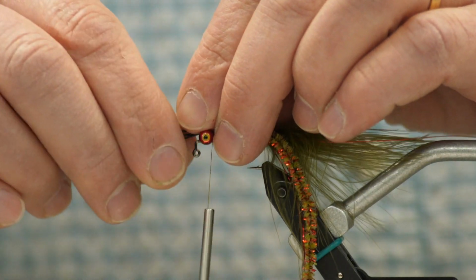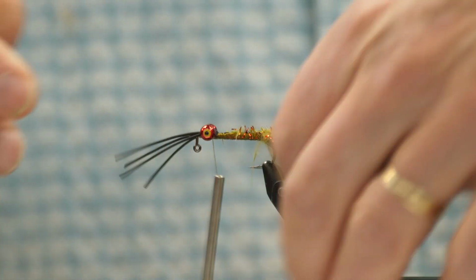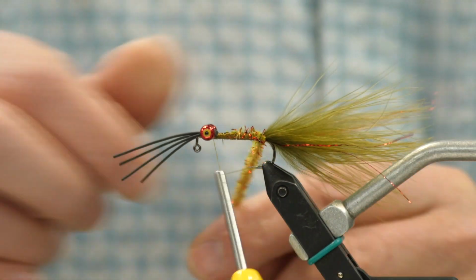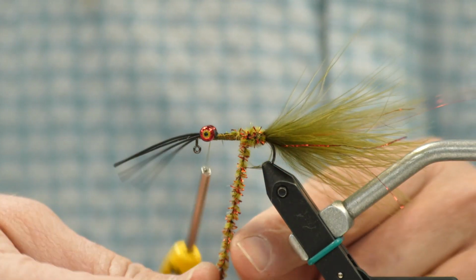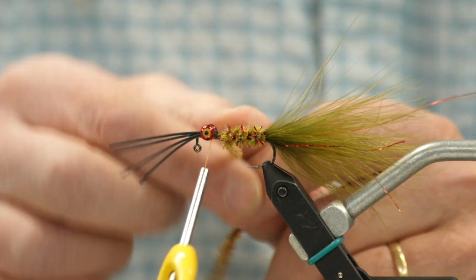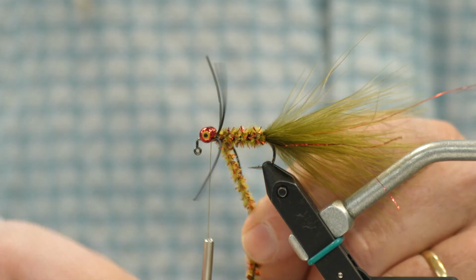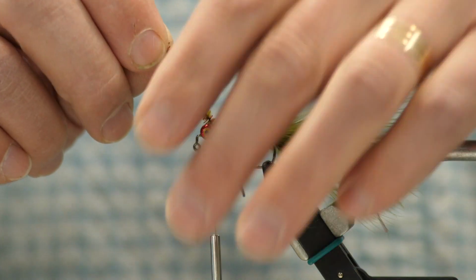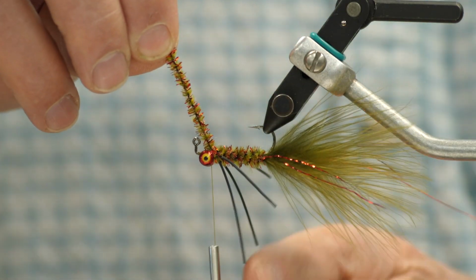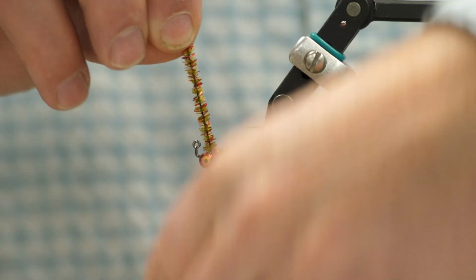And I'm just going to fold those forward just to hold them out of my way. Get a little thread over the top, and then we'll palmer this chenille. A lot of static in here this morning. So when I get up to my legs there, undo that, I've got room for one turn right in front of the legs, right off the eye. Then what I'm going to do is go ahead and come right over my chenille, but I'm not going to cut it off yet. We're going to save that.